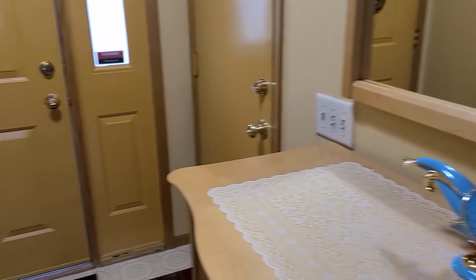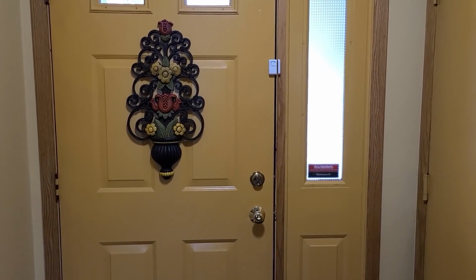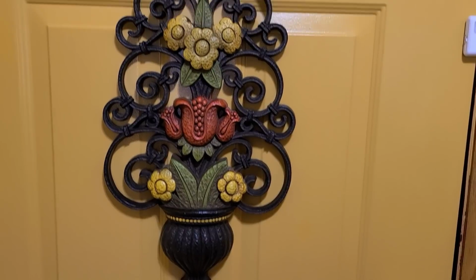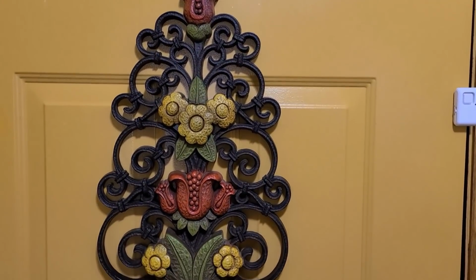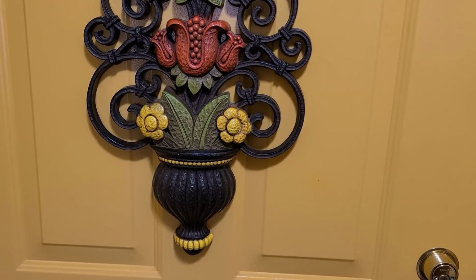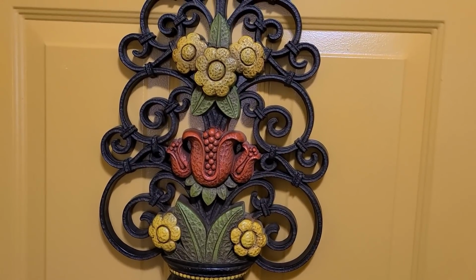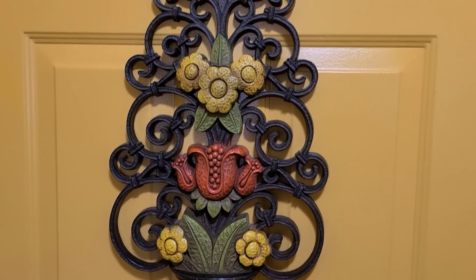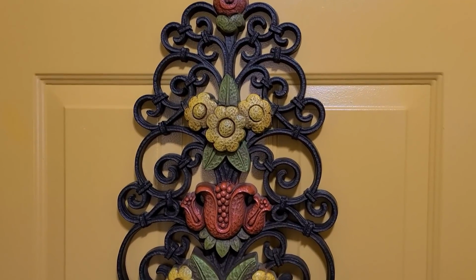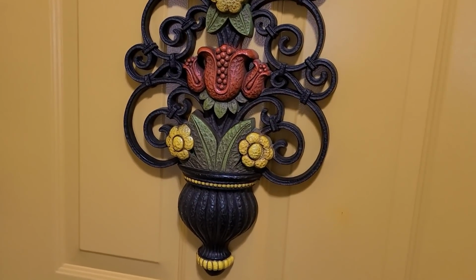Over here on the door is a very large, I believe this is Homeco plaque that I just thrifted this past summer. Needed a good cleaning, and I know that some of them, when you find them, have a deeper color on them. It's coming out very pretty, but I had a feeling that the one I had many years ago and did decide to give away was maybe a little bit richer color on that. So this may have faded a little bit by the previous owner having it maybe exposed to the sun.